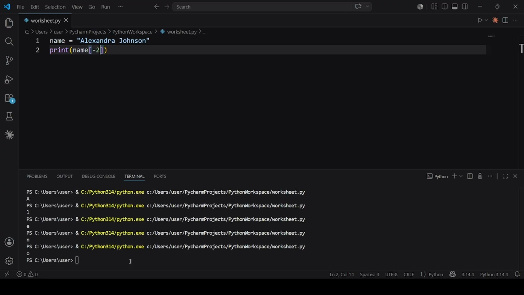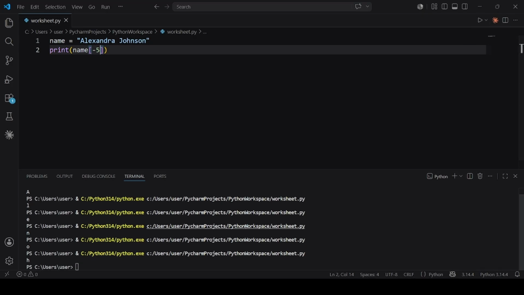Okay, so 0 gives me the first character, and -1 gives me the last character. Whenever I use a negative sign, Python counts backwards from the last character to wherever I want. So if I say -5, it's going to count starting from -1, which is the last character, in reverse. So let's try -5. That's going to be N O S N H. Let's run this code, and we have H printed in the output.